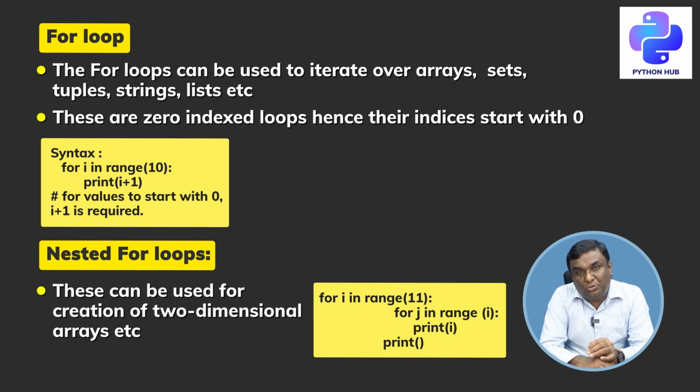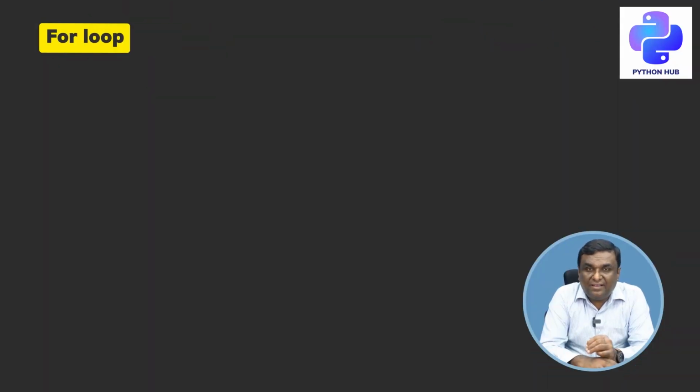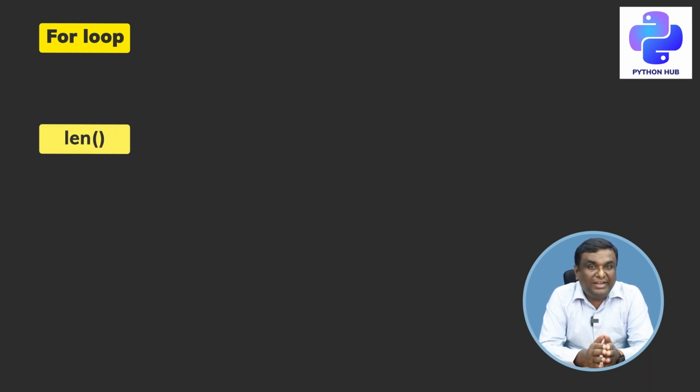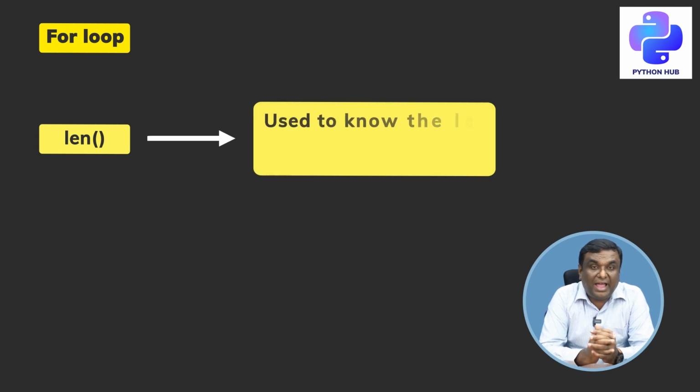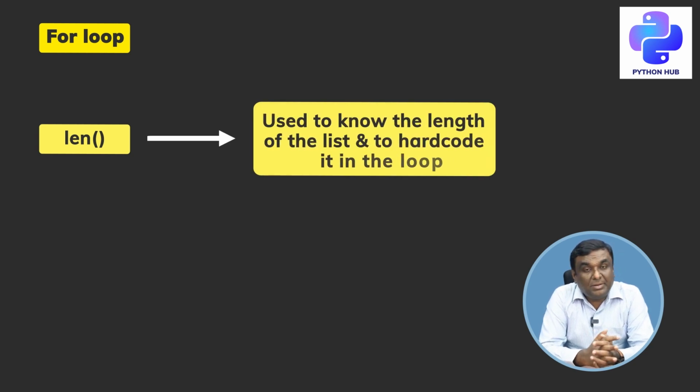While we talk about loops, it is also important for us to understand certain functions associated with the loop. When I say len, it talks about the length. So this helps me to understand the length of the list that I am handling. Sometimes I may not know how many items are stored in the list. If I use this particular attribute, len, it helps me to identify the number of items in the list and accordingly I can write my for loop. From 0 till this particular length, you are going to run the loop. And this really helps.